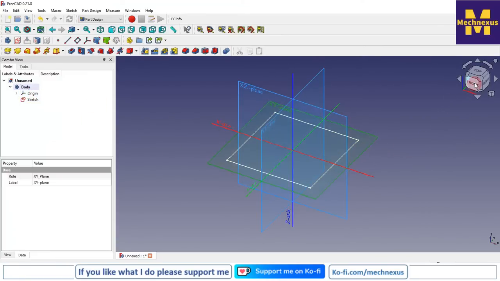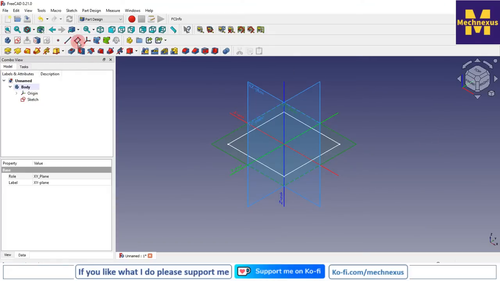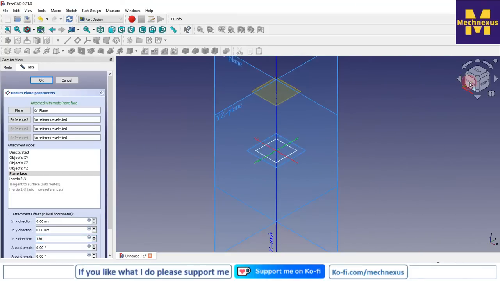Now from this top plane I will offset it, and then I will give the angle, and we will create our second profile. I have selected the plane, and now I will click on create a datum plane, and for the distance I will give 150.